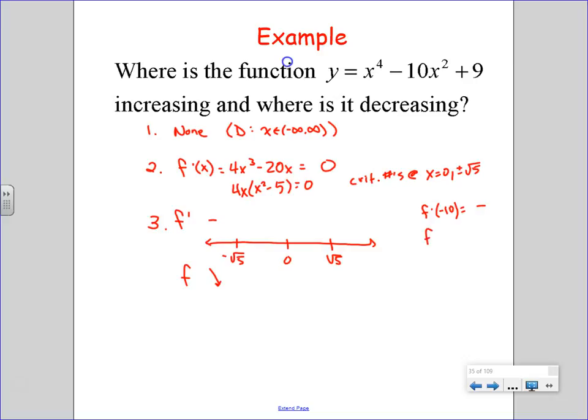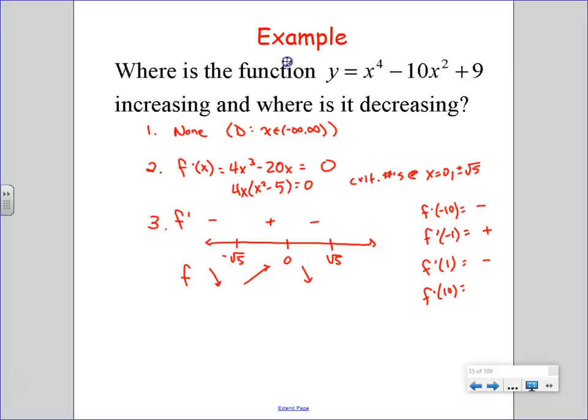What's a number that's definitely in between negative root 5 and 0? Negative 1, right? So f prime of negative 1. I'm just guessing, we're probably going to do f prime of positive 1 and then f prime of positive 10 just to make everything easy and symmetric, because it seems to be centered around 0. When you guys plugged in negative 1, what did you end up getting? Positive. Good, I agree. Hence, the function must be increasing. Now, I'm not saying it's linear. I'm just saying it's going up. When I plug in 1, it's going to be negative.